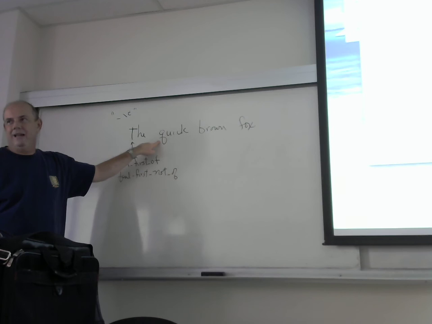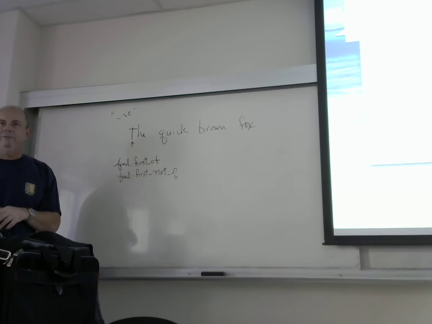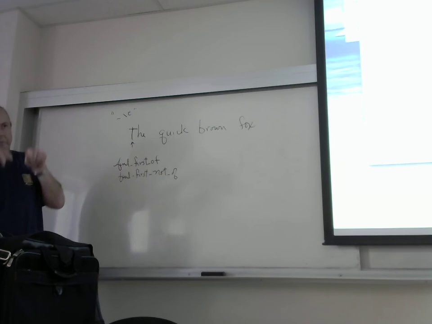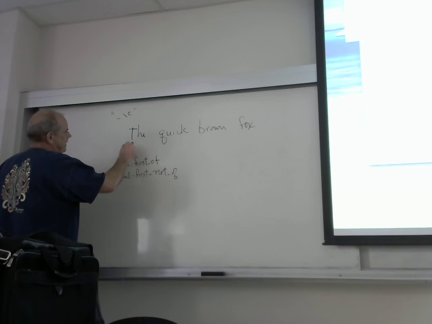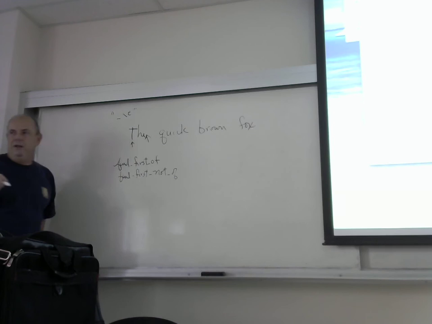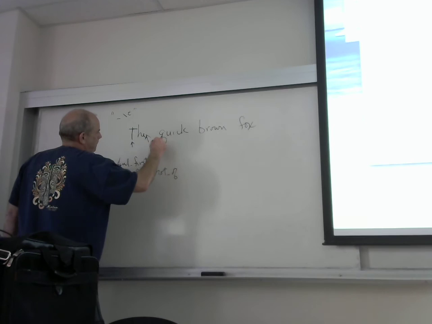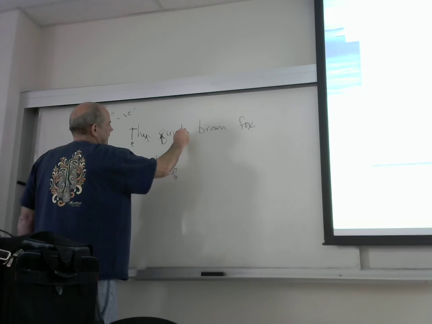Find first of finds a delimiter. Find first not of finds the first thing that isn't a delimiter from the position you're at right now. So we move down. First we say find first of with the T. Then find first not of. Okay, that's my token. Now find first of. Find first not of. Find first of. That's my token. You see how this goes? All right. So we're going to clean this up.